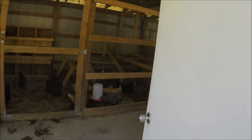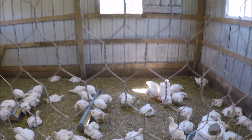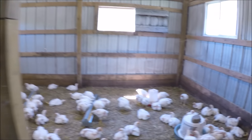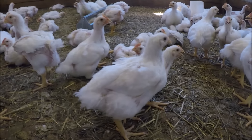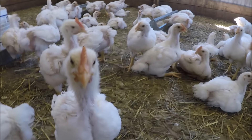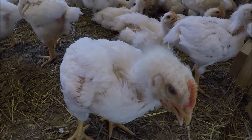Here is our weekly update on the meat chickens. These guys are four weeks old now. They're getting a lot bigger, running out of room in the coop, eating non-stop. They're getting into that lazy stage where they don't want to walk as much. They've got almost all their feathers now, so we don't need the heat lamps on. Plus it's like 90 degrees outside. So they're getting big - about halfway there to the butchering stage.